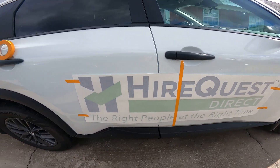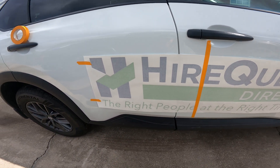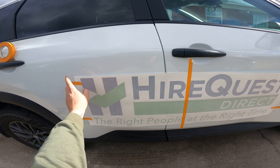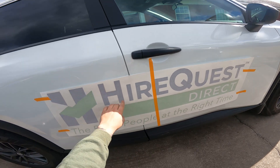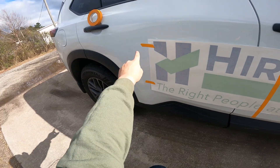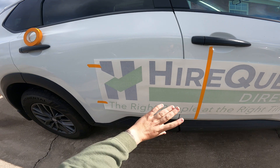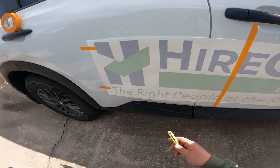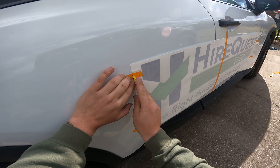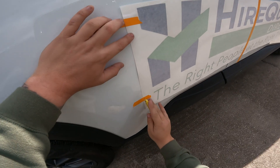What we're going to do is cut these here — this is where it gets really tricky. You need to have a really steady, soft hand and a sharp blade. Make sure that you're only cutting the tape and not the client's vehicle. We'll use these corner pieces and the registration marks, then cut the paper back and drop that back into place. Let's go ahead and get started — cut real soft, making sure to only cut the tape.